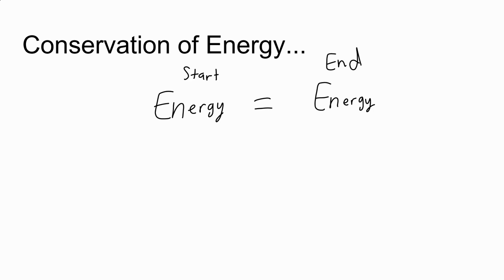Okay. Conservation of energy, I forgot to erase this. We'll just use what we did yesterday. The conservation of energy is the energy that we start with is the energy that we end with. So along the way, usually we have some losses, but we have to keep track of that. So if I rub my hands together, I'm using energy. That energy is transferred into heat. So the energy that I start with, I have to end with. That's conservation of energy.